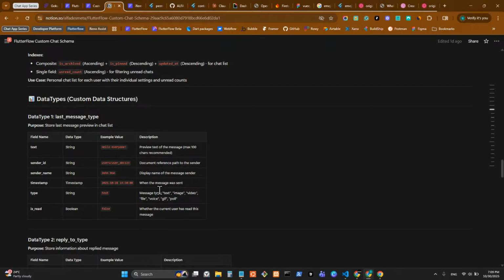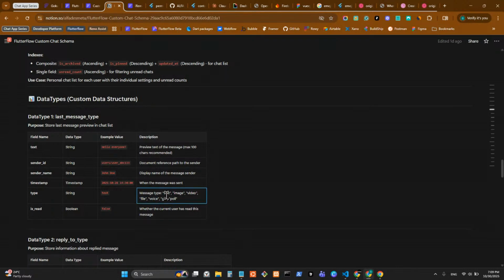As you can see here, we have different types of messages. As I said, this schema is designed to be scalable. Tomorrow we may have a video file or just a file, voice message, GIF or a poll.